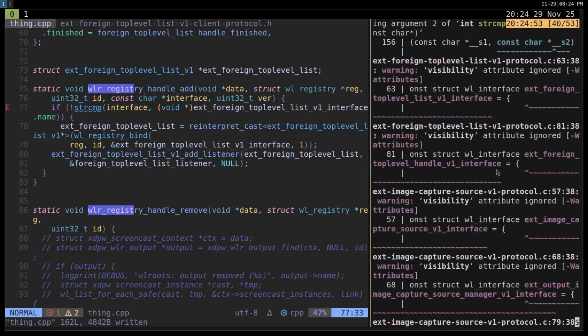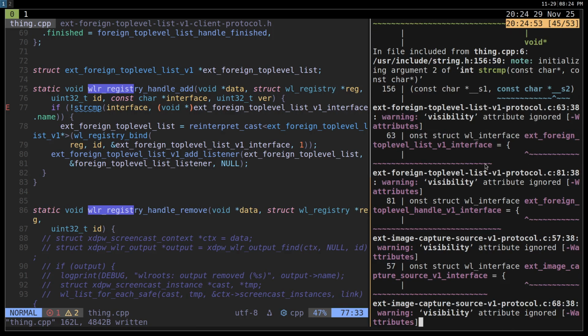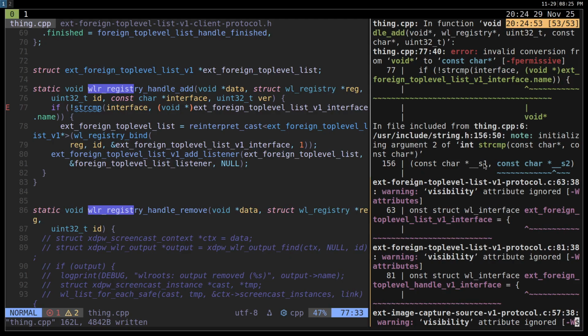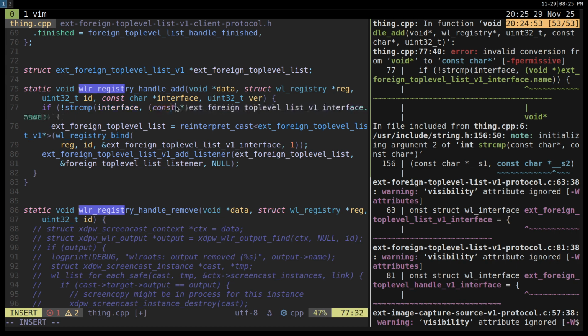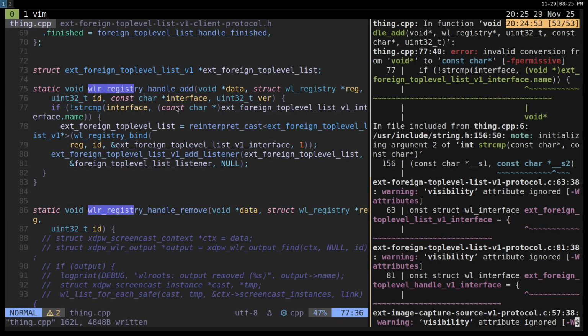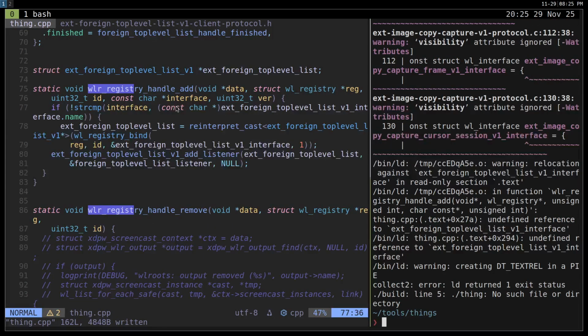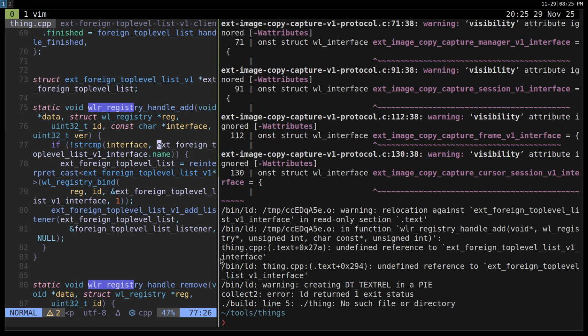No, can't just do that. What is this error? I'm gonna Google this one, because it seems like fun.